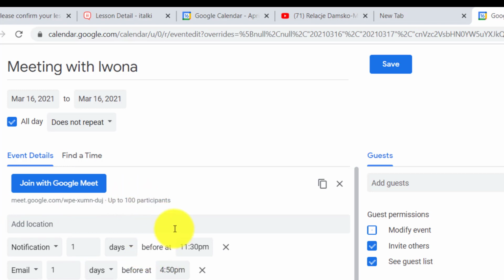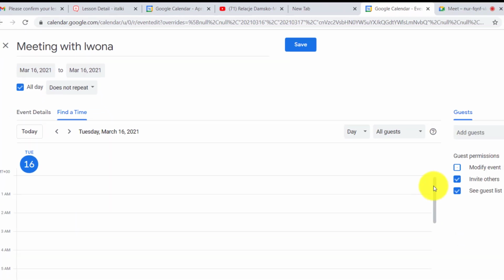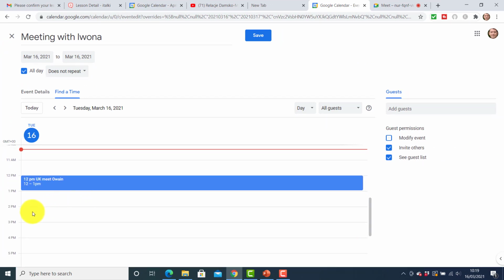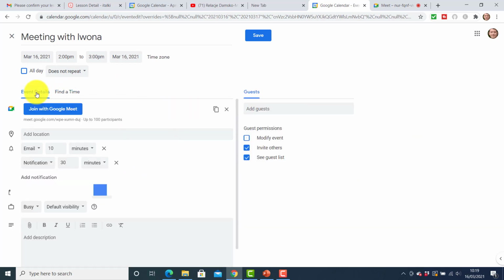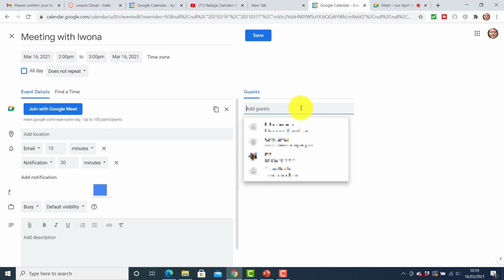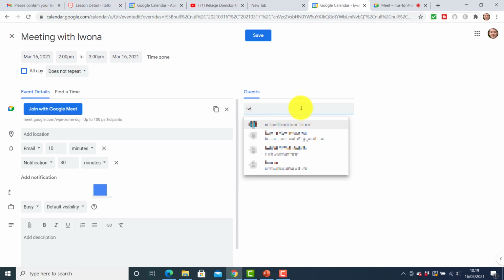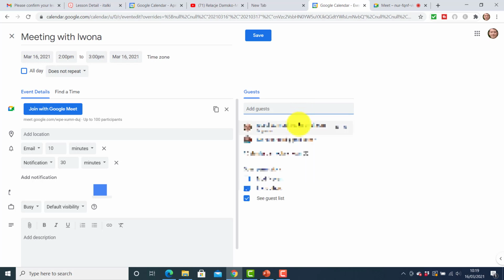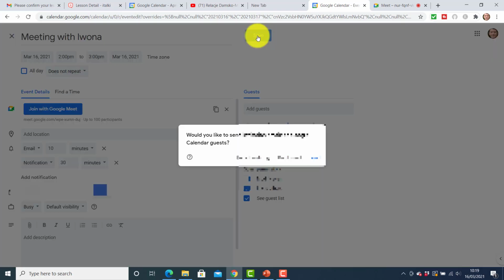Now I can choose the specific time if I need to. So I can click on find time, and I'm going to choose this one to be in the afternoon at 2 o'clock. So I'm just going to click there, and then that is now the time of the meeting. I'm going to click back to the details because there's one other thing I need to do, and that's invite people. Now if I click here, I can literally just write in, and it's obviously connected to your Gmail contacts list. I can find the person I want to invite or the people I want to invite, and then when I click on save, notice what happens.